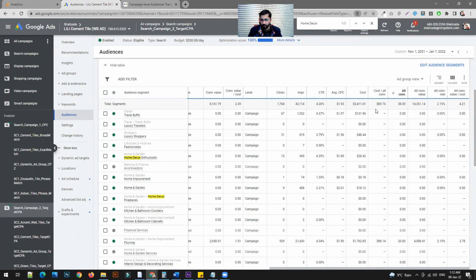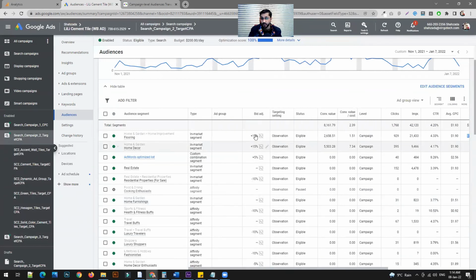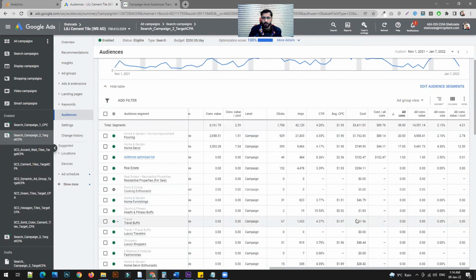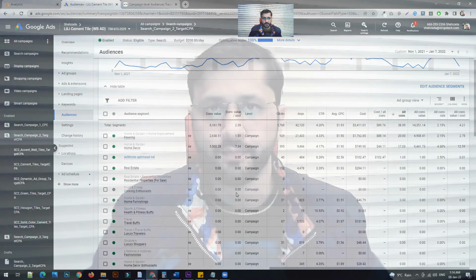We are seeing the flooring subsegment within the home and improvement segment is giving us the most number of conversions. So we can go ahead and make some adjustments for this segment, followed by these other segments that are helping us generate more conversions compared to other types of audiences.